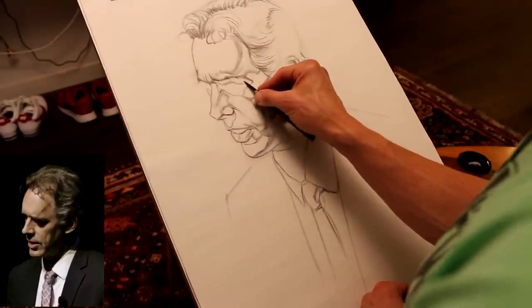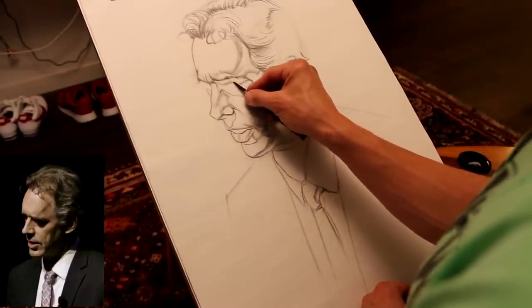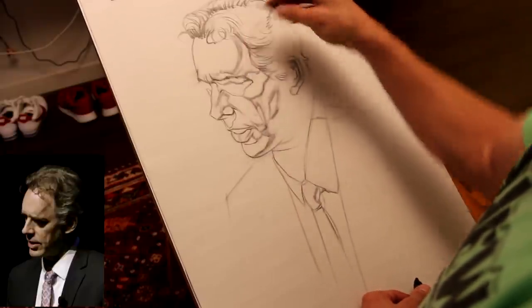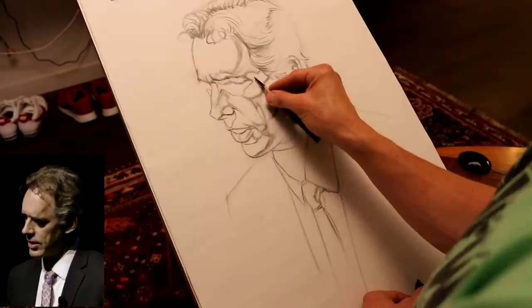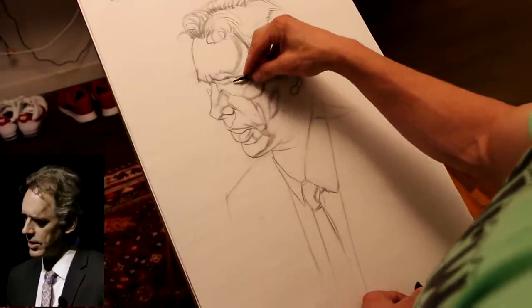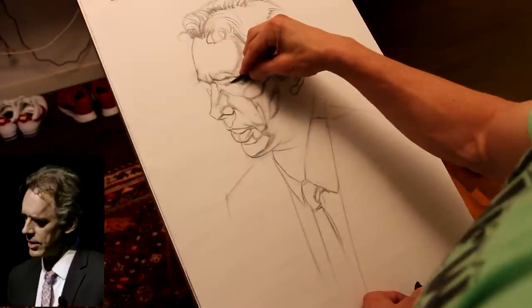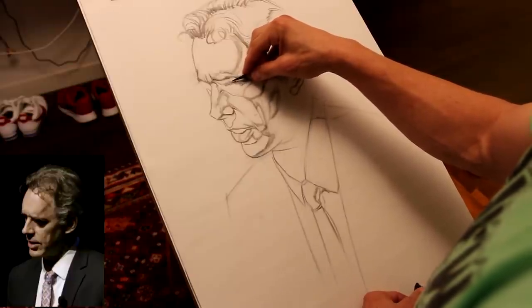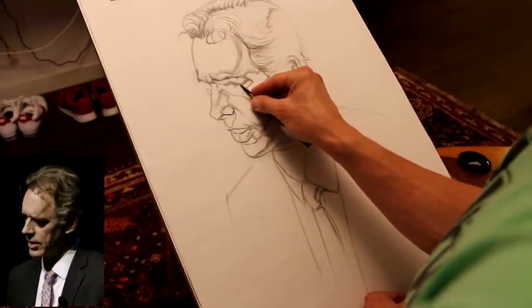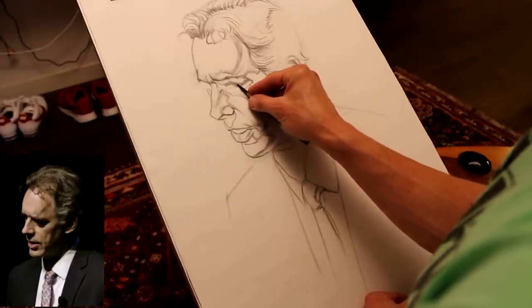So one of the advantages of drawing from life is that you get to see inside of the shadows a lot easier. It's amazing how the eye does that. Whereas in a picture, if it's, you know, dark in the shadows, it's really difficult. You're almost stuck with what you have.